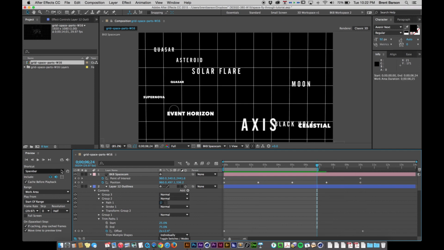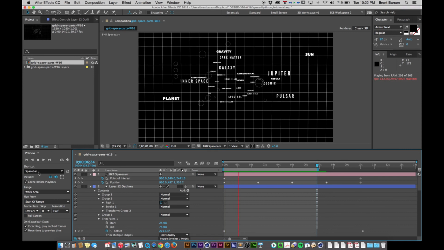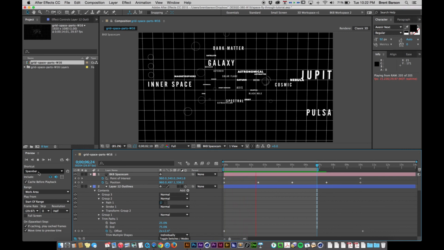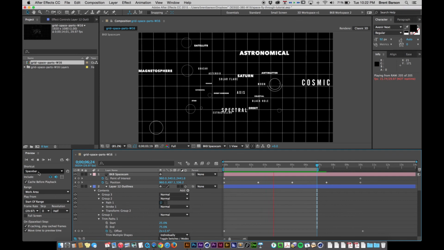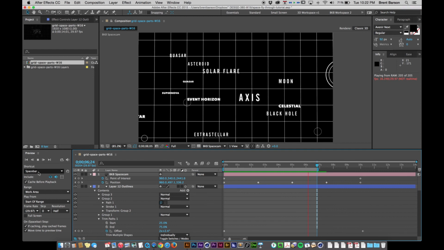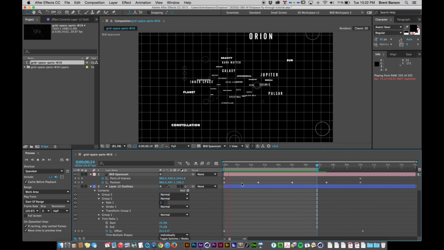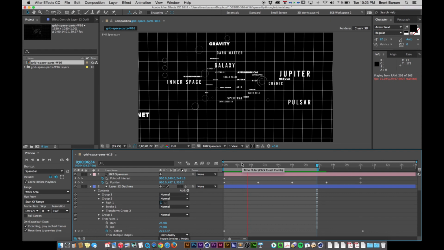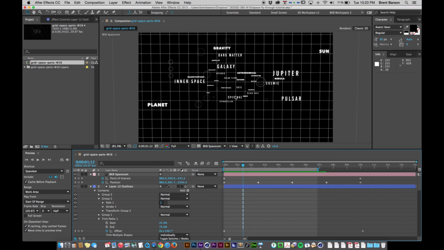It's really frustrating that my shortcuts aren't working. I'm just going to have to go with Control-0. Yeah, I think for space, those circles are moving about the right speed. Okay. All right, if you can get this close, you will be good to go. Let's just move spectral down because we don't like our words floating around in space and not being balanced, not having the appearance of randomness.